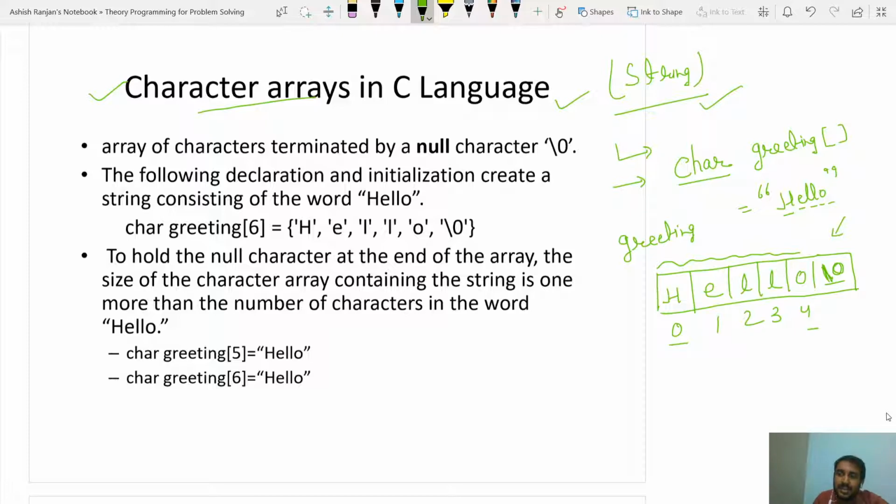So what will happen here is that whenever we print the size of this greeting, it must give 5 bytes, because each character takes 1 byte. Since there are 5 characters, the size of this greeting must be 5 bytes. But let's see, I'm going to print it.